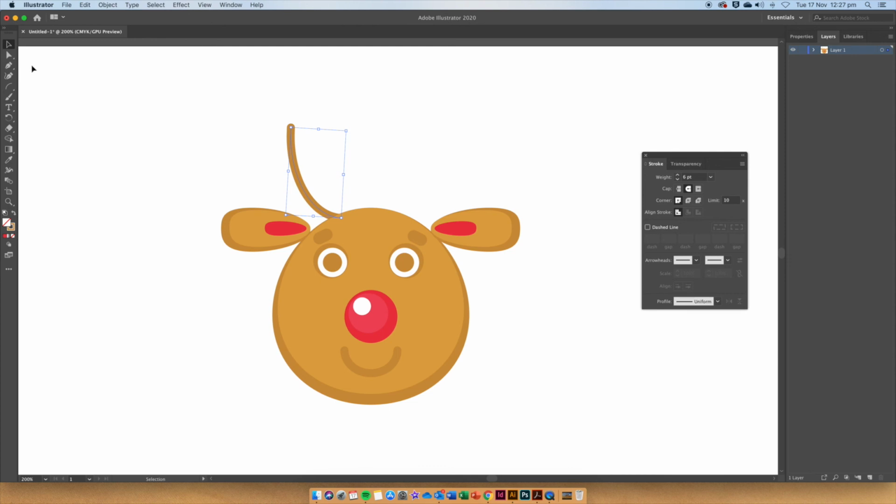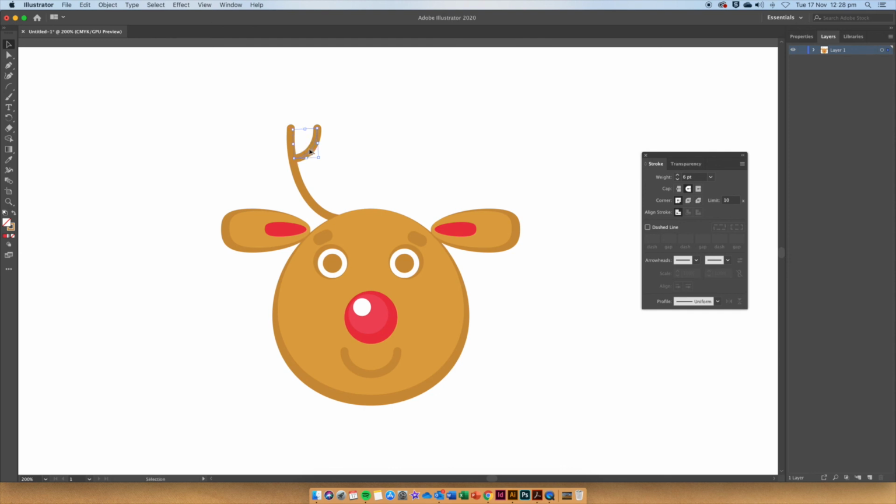Now back to our arc tool, let's make some other lines for our antlers. You can get the rough shape, and then with your black pointer tool you can always move it to how you want it to look.